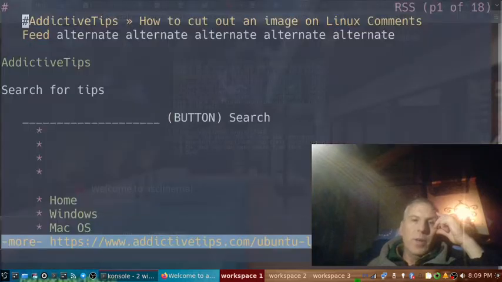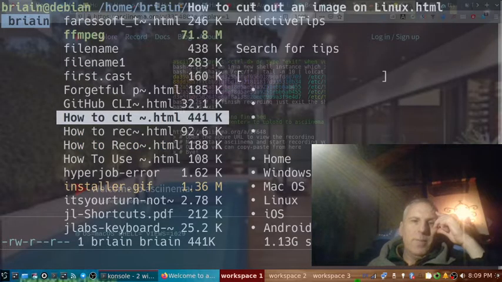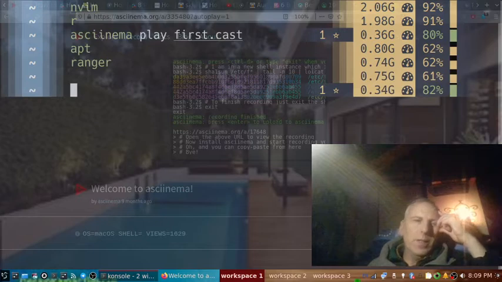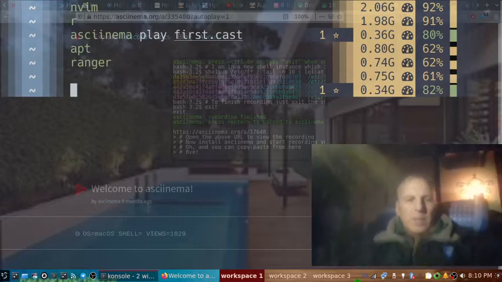So I'm just showing some different stuff in asciinema. Went into a file there in links, an HTML file, and that's where I quit the session.